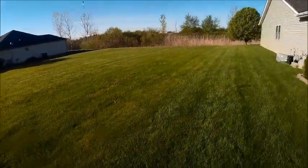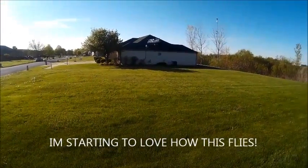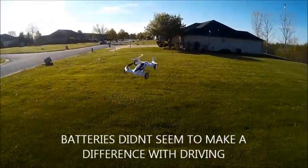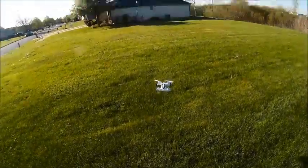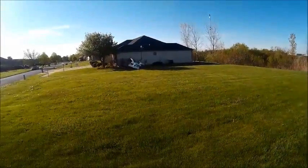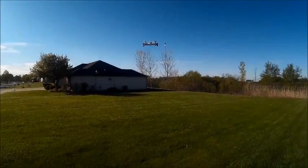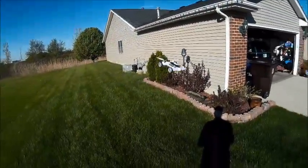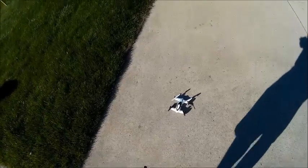I think it might have been the battery I'm using — maybe it's got a different discharge rate. I'll try driving with the factory battery in a minute. It's a little windy out. See if she needs any trim — looks like it might need a little trim. My LVC warning is flashing now, so we'll try another battery, but it seems to be a pretty stable flyer. Pretty decent. I wonder if the rates make a difference.